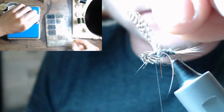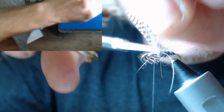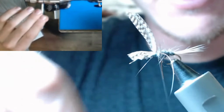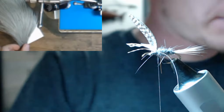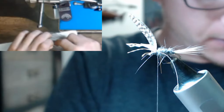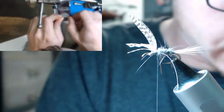I can see I have a clump right here that's not quite with the clump of fibers. I'm just going to go in there and cut those out right now instead of having to deal with them later. And at this point, you can size a dun feather in a 14. Come in here on your hackle gauge.